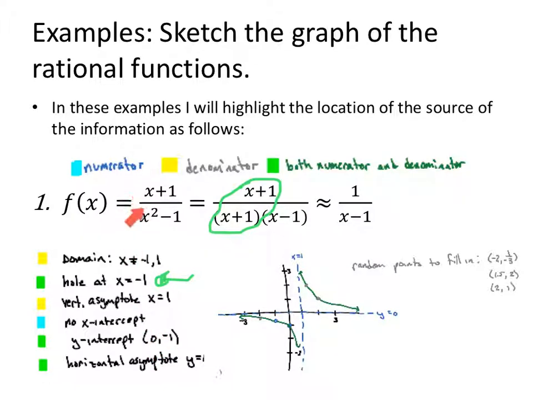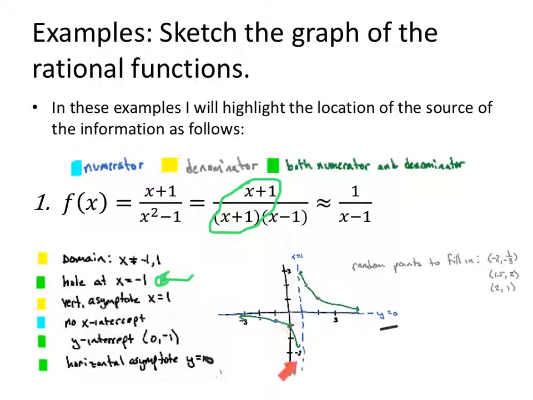The degree of the numerator is less than the degree of the denominator, and so y equals 1. That's not true, that should be y equals 0. I think it says y equals 0 because I do have it graphed here correctly, but let me make sure that it reads y equals 0 as well. Looks like I put a graph over top of that. So, horizontal asymptote of y equals 0.